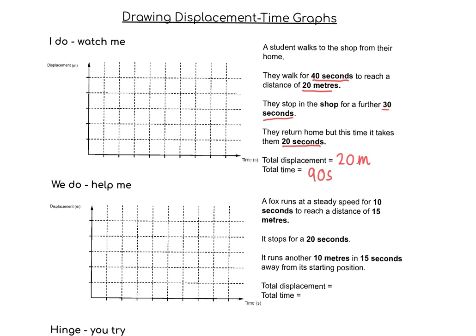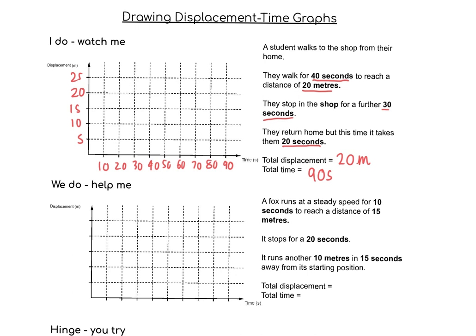Once we've done that, we need to choose a sensible scale to go up in. So going up along the time axes, the x-axis, we can go up in tens. Just remember you are labelling the lines and not the spaces. And displacement, the best thing to go up in here is 5s. We do end up with a spare 25 meters that we're not going to use, but it's still the most sensible thing to go up in.